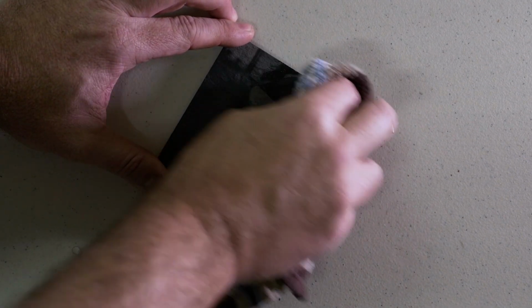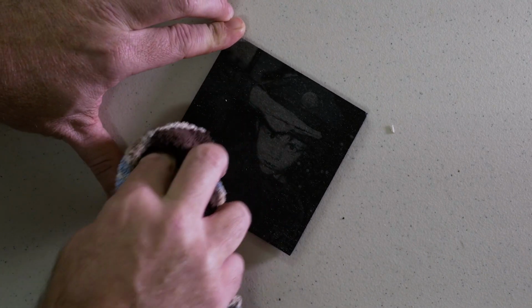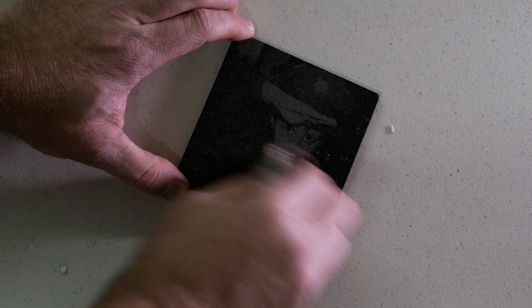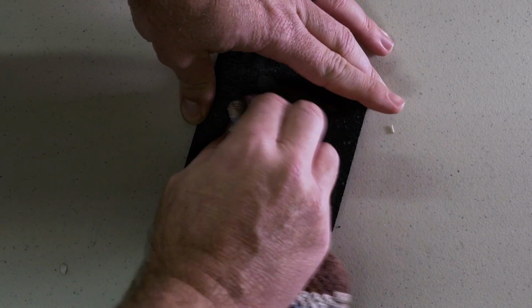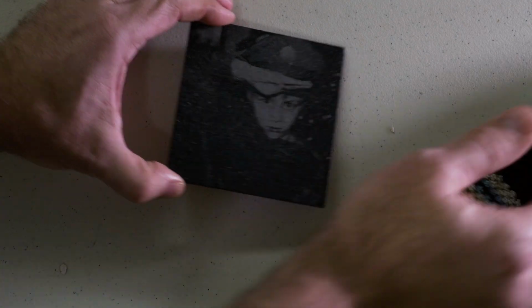What I'm doing right now is I'm putting oil back over the tile. Now, once it comes out of the Glowforge, at least for my taste, it was a little too muddy. The lines weren't very crisp. The whites showed up really well, but they weren't crisp. Putting oil on it crisped the lines up. The downside is it tends to darken it a bit, so it's really going to be up to personal choice on this. So I'm wiping it down, and then I'll go back over with the dry cloth and clean it up a bit. Afterward, I'm going to put adhesive down.